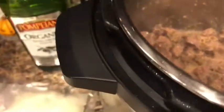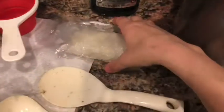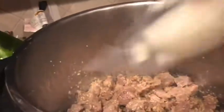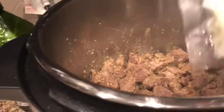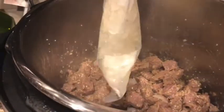I think we're good. It sure looks brown to me. Sort of brown them on all sides. Technically, you should do this in batches, but this Instapot is going to cook the inside of this meat, and I'm not concerned about it. So we're going to add in some onions that I have here. 2 onions chopped, it says. I got these. They're frozen from Mima's Garden. Yay! So I'm going to add these, and then I'll show you what to add next.